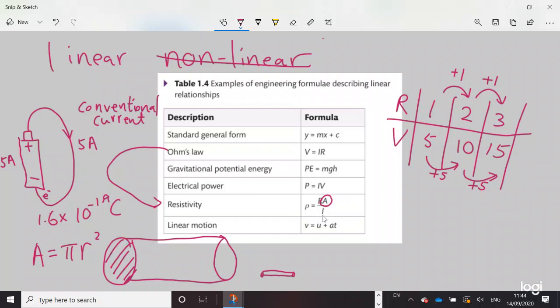So the bigger the area, because it's in the numerator, the resistance will increase. So the bigger the chunk, the thickness of the wire, the more resistance you get, basically. To make a light bulb really burn, you want that to be as low resistance as possible. So the A must drop in order to get the lowest resistivity. And that's the formula to work out the resistance of the wire.